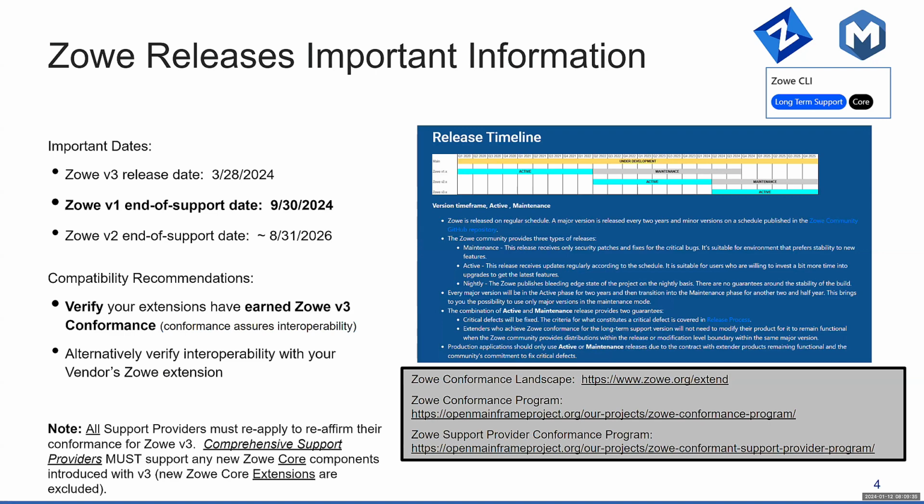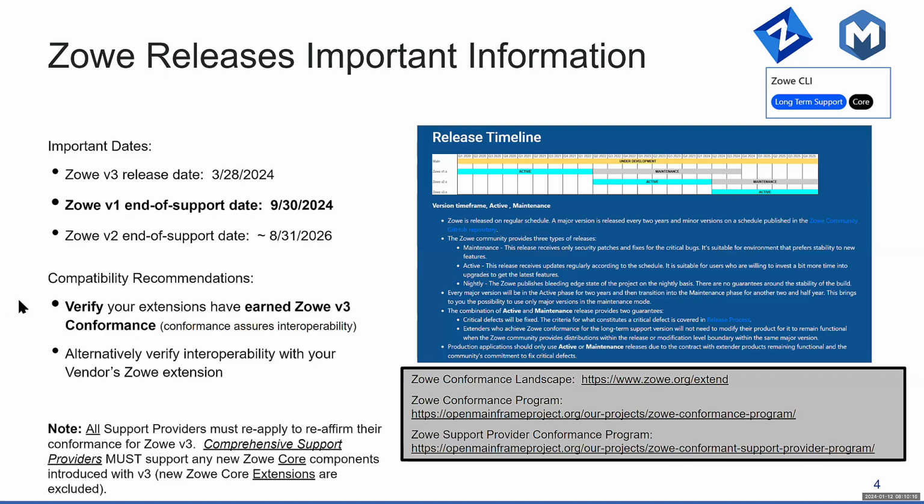As a side note, I want you all to be aware that all Zowe conformance support providers must reapply and reaffirm their conformance for Zowe v3. And the comprehensive support providers must support any new Zowe core components introduced in v3. And it's particularly important for this session because the client SDK, the Node.js client SDK in particular, will become a part of Zowe core, and therefore any comprehensive support providers will also be including support for that component.